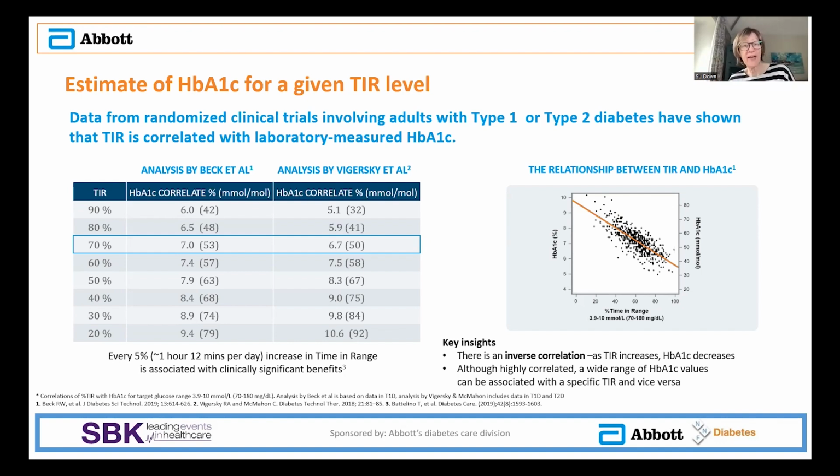In fact, Vigersky, when he did his analysis, suggested that time in range should start to become a surrogate marker when we are doing research, when new therapies and new treatments come online. We should be using time in range as our marker, because we will be moving towards time in range above HbA1c, because it gives us so much more information. So that's why we are trending towards this technology. And the next slide, please.